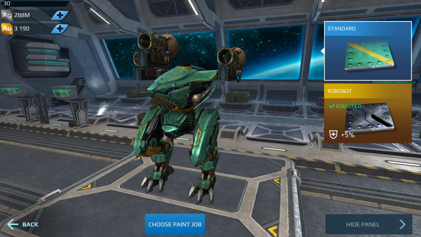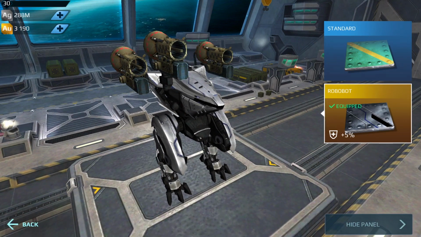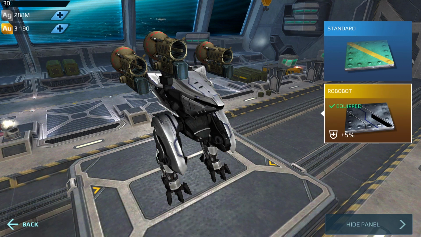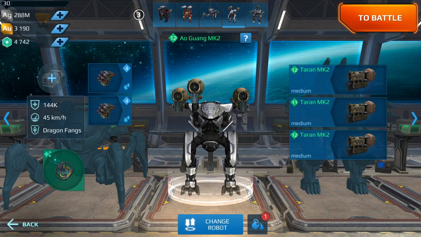And today we're going to be looking at the Ao Guang, which is one of the cool dragon robots that came out a little while ago. But it's kind of cool because now there's a new skin that you can get with your Operation Pass. It's the Robobot skin. And one of the things I really like about it is that it gives you a plus 5% boost in your health. So it's kind of cool, isn't it, that you can get these skins that will actually boost your health, boost your durability. It's not just aesthetics for a paint job anymore.